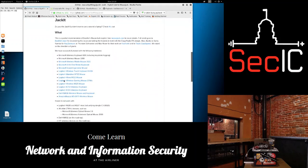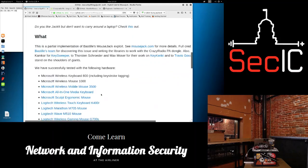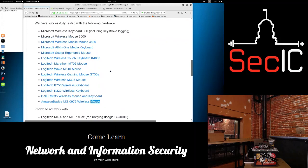So what this has been tested on, right? They provide this list of devices. The only one that we can currently record keystrokes on is the Microsoft one at the top, or at least the only one they've tested against, because they use XOR encryption for the keystrokes, so we can actually log those if we wanted to.